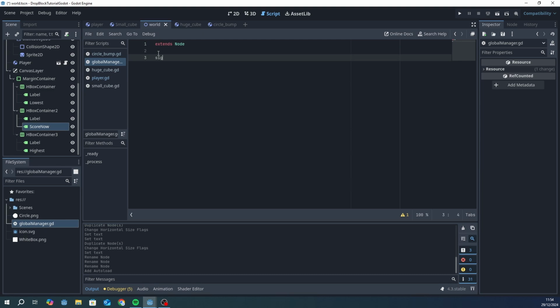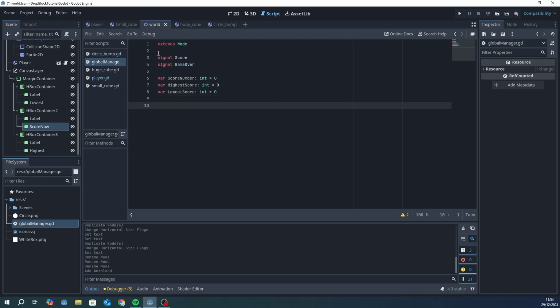I'm just gonna put signal score and then signal game over. And then I want to have the score number, which is an int 0, variable highest score, int equals 0, variable lowest score, int equals 0.